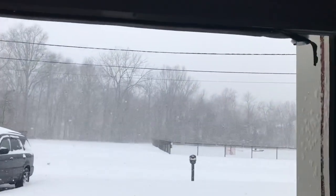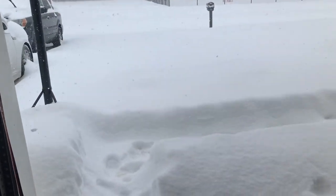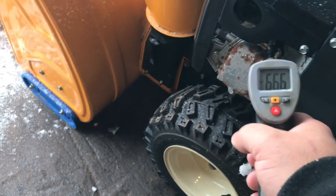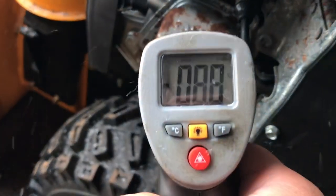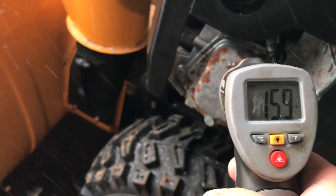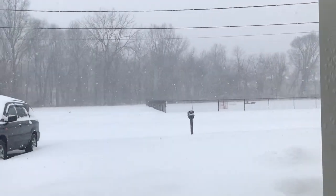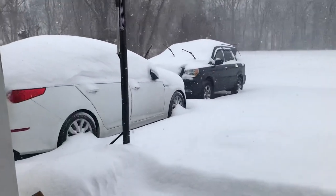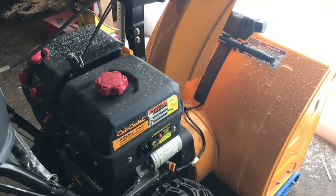I'm gonna do a cold start here so you guys see how easy or how hard it is to start this snowblower. So let's see here. We got 8.8 degrees Celsius. I'm gonna put it on Fahrenheit. And we got 15.8 degrees Fahrenheit. So that's a cold snowblower right there. Let's see how long it takes me to start it. I'm not going to use the electric start, although you can, because like I said, I just want to do an honest review here. So let's see if I could get this started.